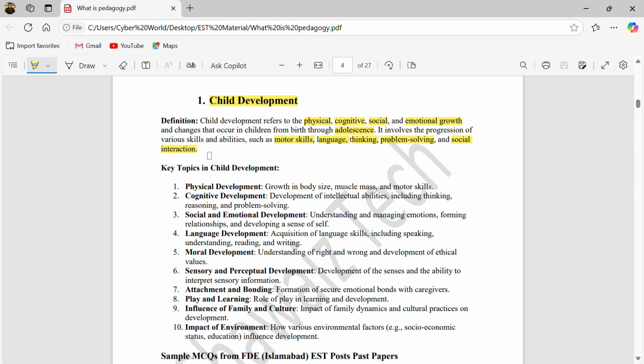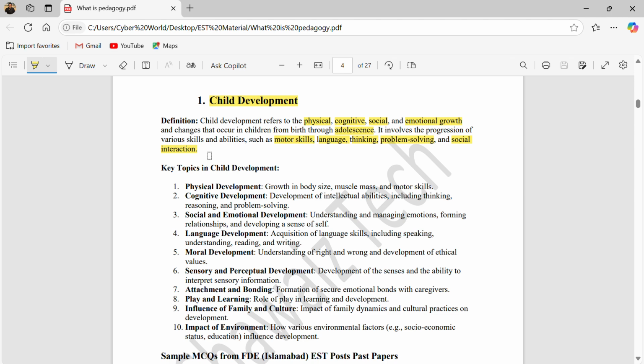So the teacher must develop the intellectual abilities of a student, which include thinking, reasoning, why something should be, and problem solving. This is called cognitive development.